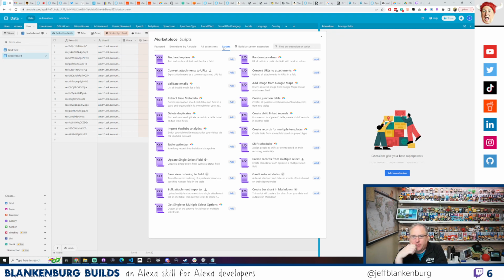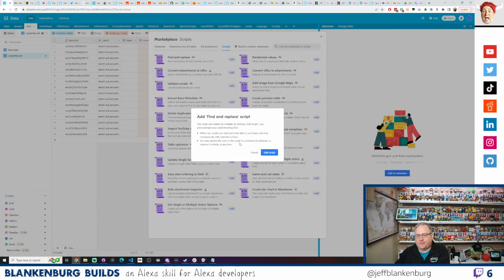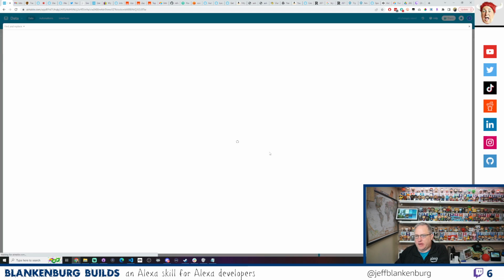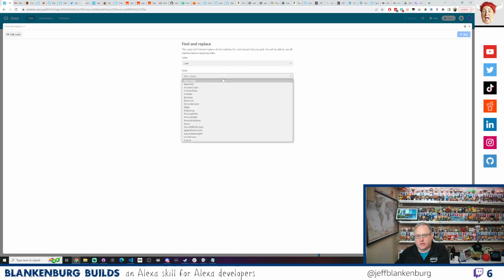Do these scripts, are these customizable? Like if I just say this, can I then just modify the code? Pick a table, user, field, place. Okay, edit code.